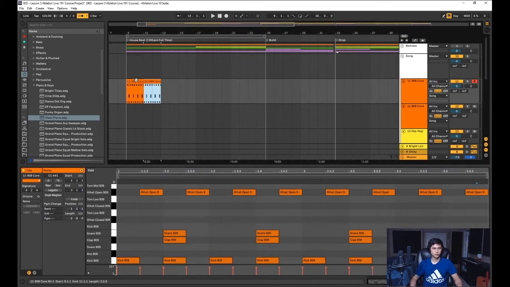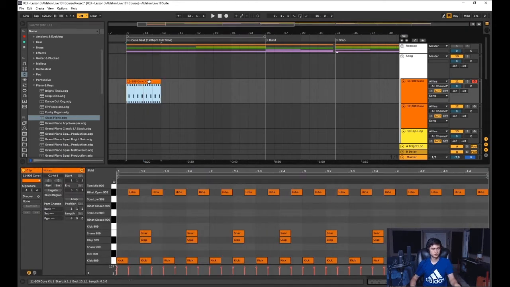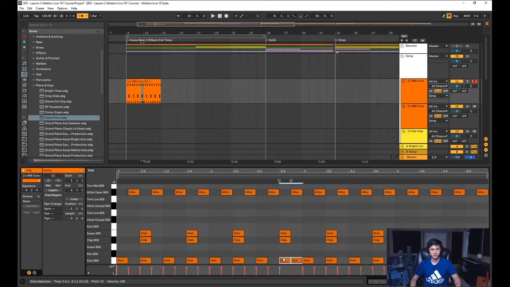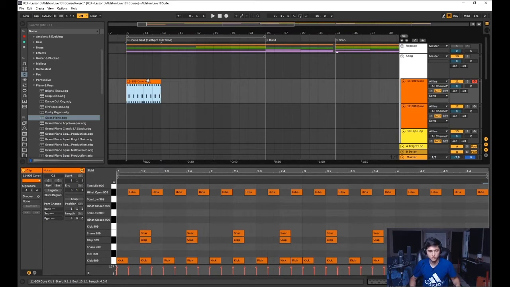Now we're going to duplicate this. And in order to spice it up, we're going to add a couple extra kick drum parts. For example, on this fourth beat right here, the kick drum will be hit twice. And same with over here, but that one's going to be moved over to the side. All together, this is what it's going to sound like.